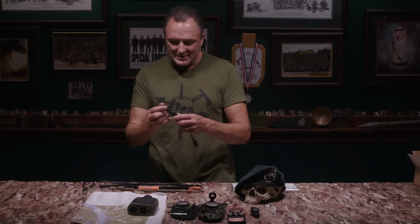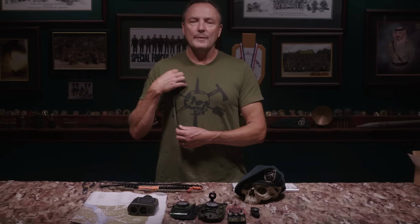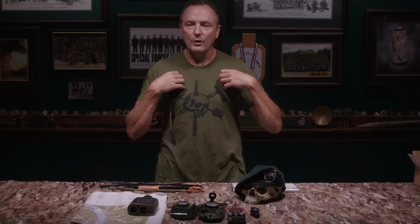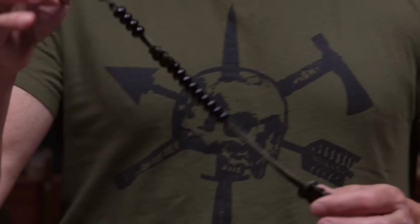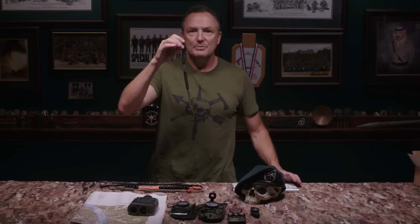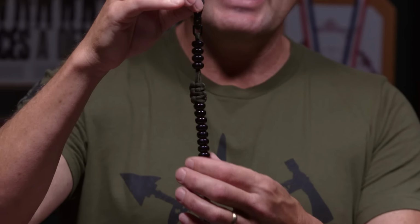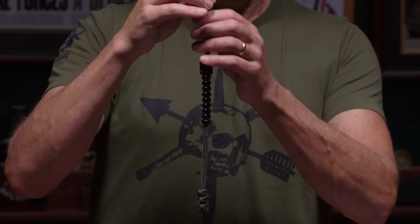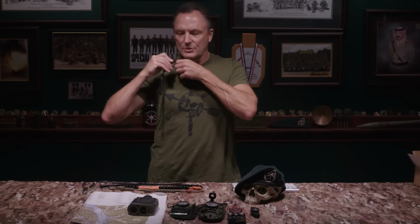What I mean by pace count beads is a little thing you clip right on the shoulder of whatever vest you're wearing. If you have any body armor, you can have it on the straps of your 3-day pack, your assault pack, whatever it is. Basically, you'll notice that there are beads on it, and these beads are for keeping count. You'll have 9 beads at the bottom and 4 at the top. We normally go 4 at the top. And remember, I'm going to actually clip that on my t-shirt right there.